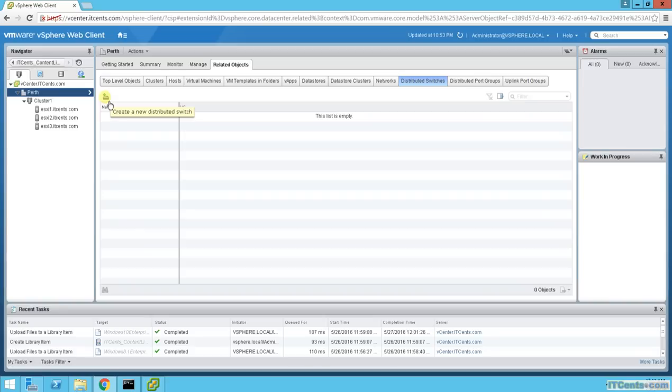So let's create a distributed virtual switch. You might say, okay, I'm creating distributed virtual switch, but what about my existing networking? Let's say I'm using VM network and my management network, which is by default created on a standard virtual switch. Well, you can migrate. You don't have to redo things.